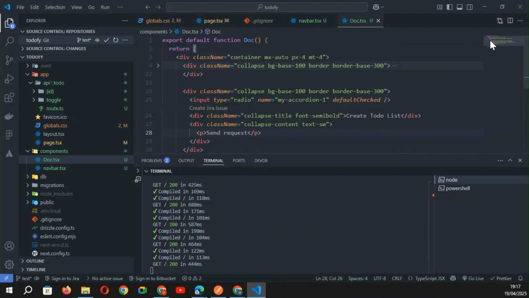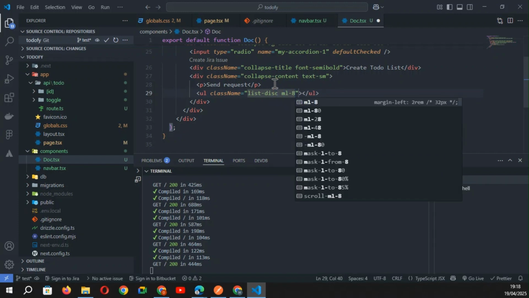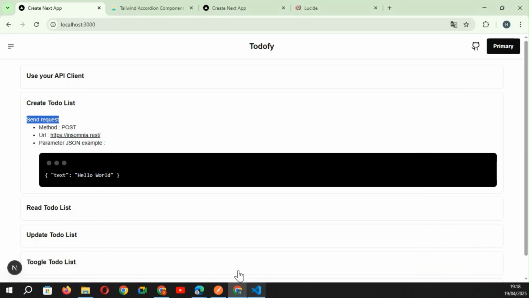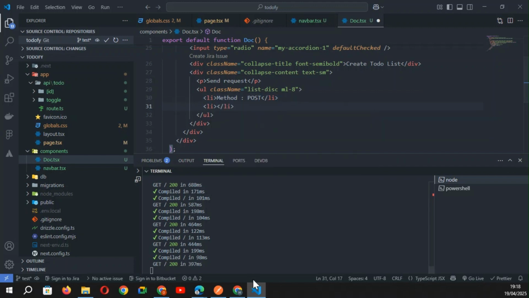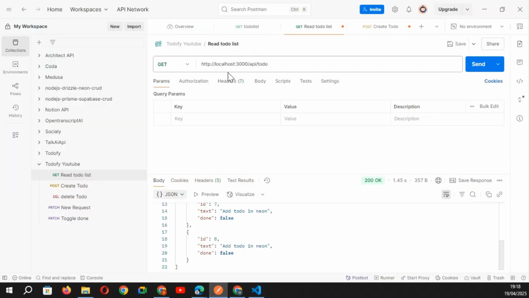Okay, and after I can use a list again, and I use as a class name list-disc, margin left 8, okay, and after now, here I use my li, and my first list is method post, we use method post to create a list, okay, and after now, I define a URL to send this method post.